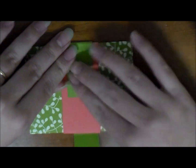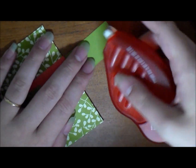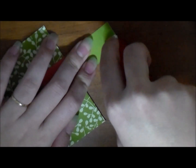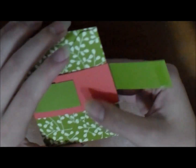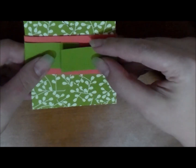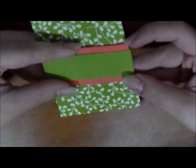So when I finally decide I like where it's centered, I press it down. And now I'm going to use a little bit more fuse and stick that down. Again, centering it up, lining it up. Perfection.